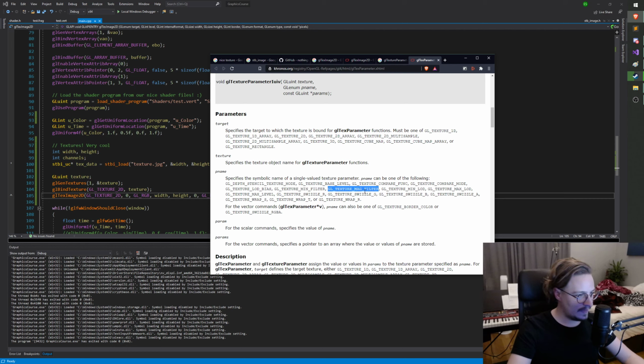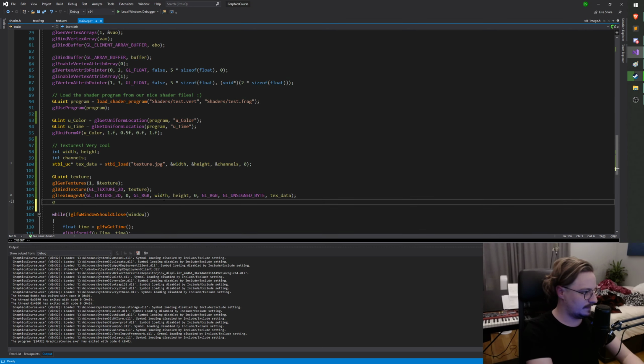All right. So let's take one at a time. So we'll do glTexParameteri, and then okay, so here's the target. We'll do GL_TEXTURE_2D, and then it's the pname, so that's an enum. This is which parameter we want to set, and we want to set GL_TEXTURE_WRAP_S, and then we'll set the parameter to some value.